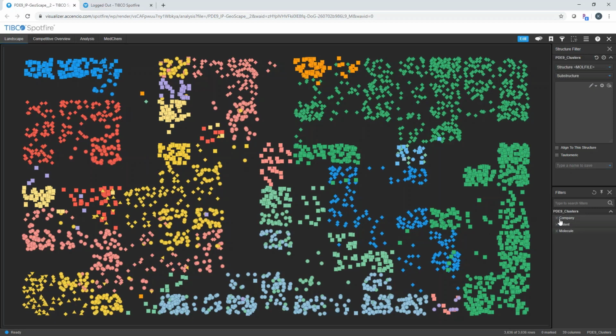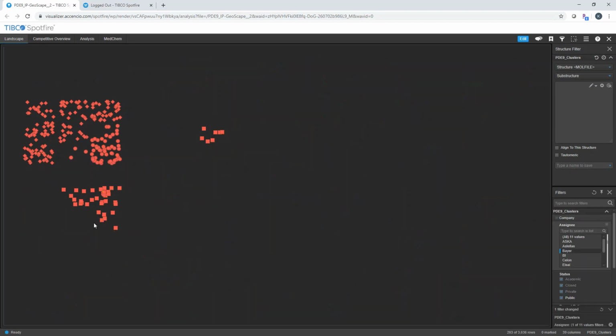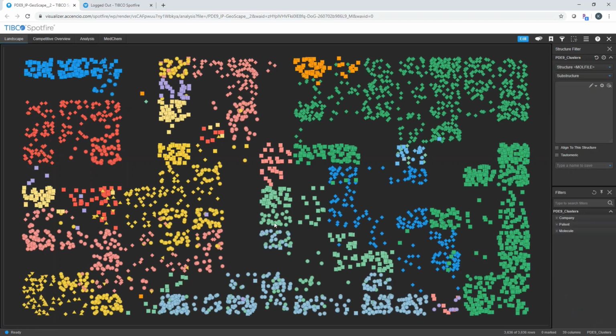So if, for example, we were to look at just Bayer in the space, you'll notice that there seem to be 1, 2, 3 different shapes. So that's 3 patent families for Bayer in the space. The lens that you're looking at here, these molecules are situated based on structural similarity. So if one molecule seems to be close to another molecule, that's because they're closely related structurally. And as you get further and further away, the molecules become more and more different from one another.